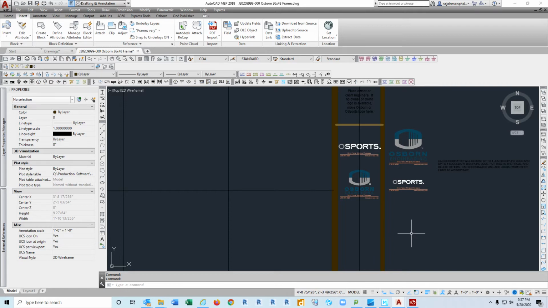Each title block has one instance of each of the four logos mentioned previously: two O Sports, two Osborne, two for the primary discipline, and two for secondary disciplines. The CAD coordinator should select one or two logos of the appropriate size and corporate identity and position those in the title block, and then delete any other logos that aren't going to be needed. And since the title block is potentially going to be used on a lot of sheets, it's not a bad idea to purge those logo blocks after deleting them.